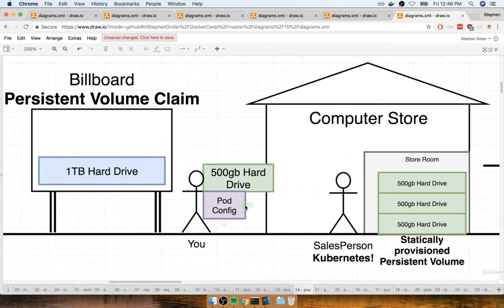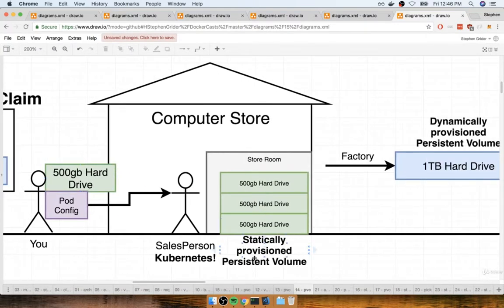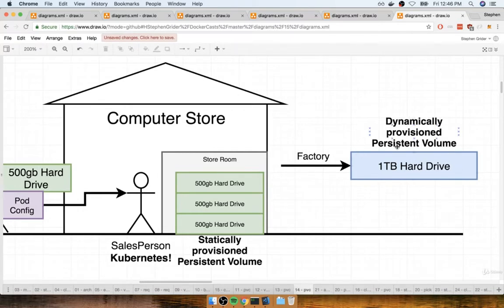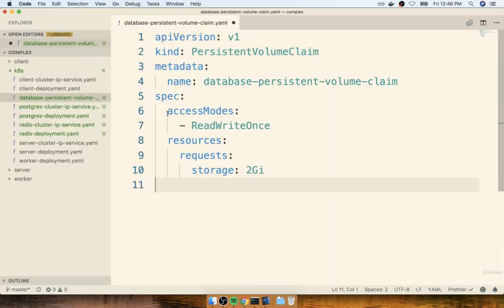Then at some point in time, we take that pod config and we hand it off to Kubernetes. Kubernetes is going to see that storage option, it's going to see that volume claim, and it's going to try to find either a statically provisioned persistent volume or a dynamically provisioned persistent volume to meet the requirements of that claim. So all the config that you and I have now added in underneath the spec section is saying that if we attach this claim to a pod, Kubernetes must find an instance of storage, like a slice of your hard drive, that meets these requirements.